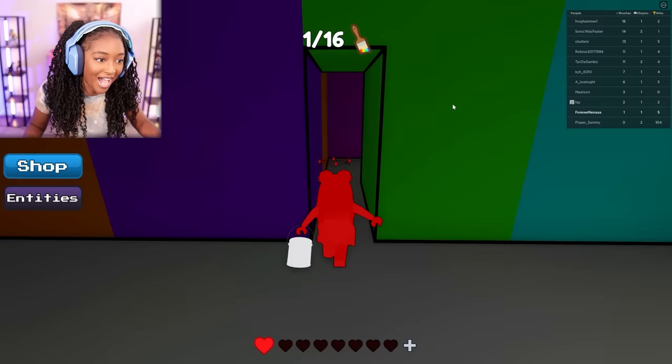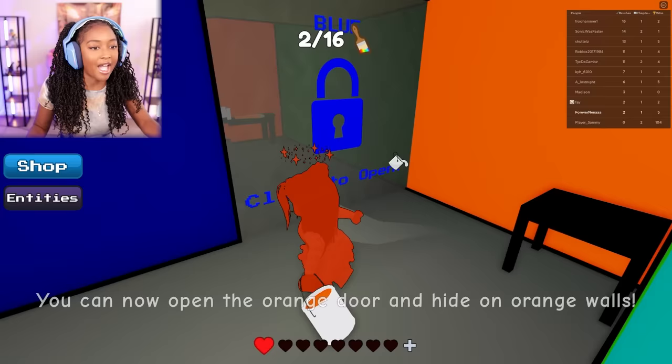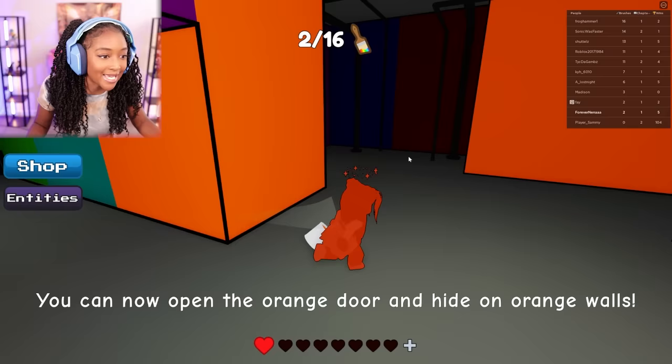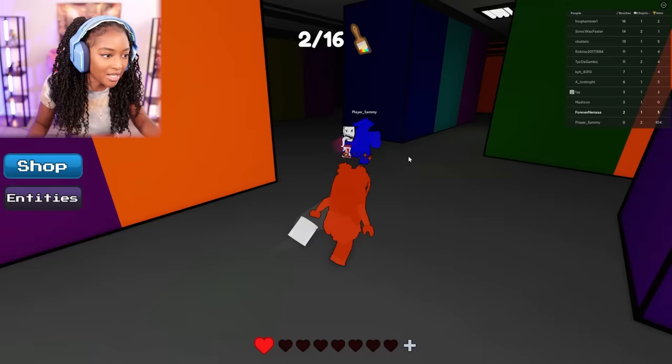A nice addition to your collection. Let's go. And we found red. Things are looking up for us, guys. Maybe I am learning something after all with all of these maze games. But here we go. We got orange. So let's hop up in here and try to find orange. Ooh, I kind of like this thing floating behind him. That's very cool.